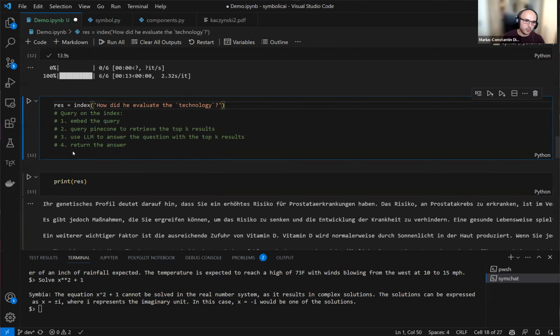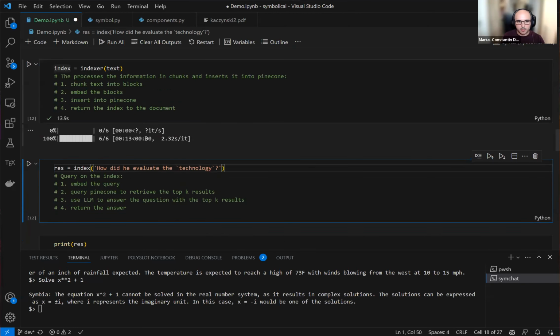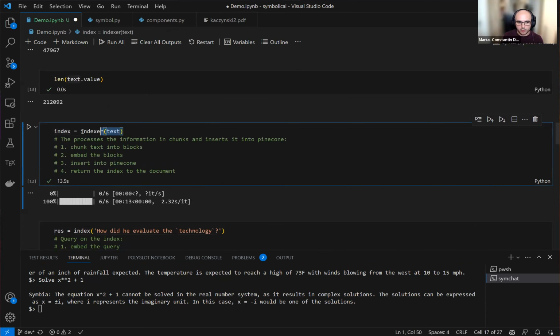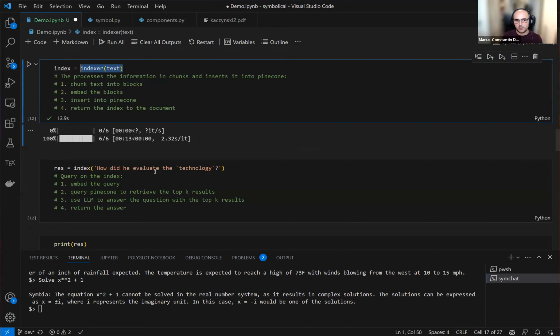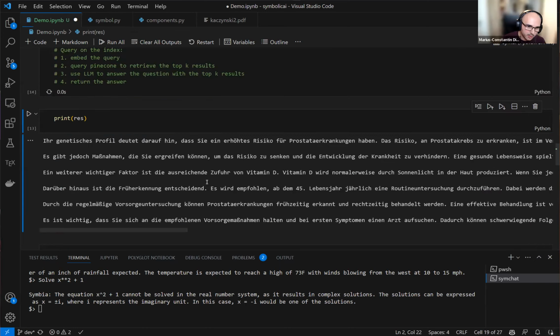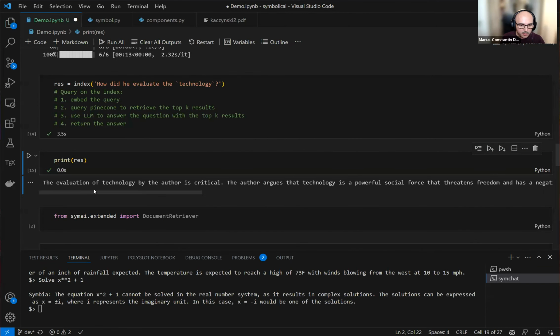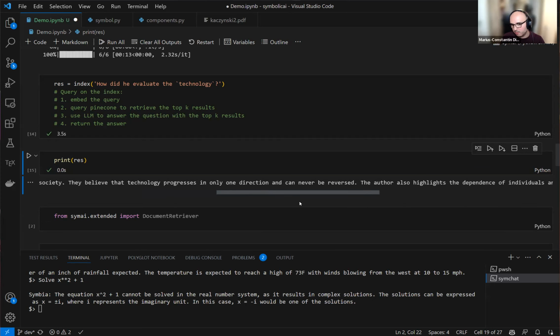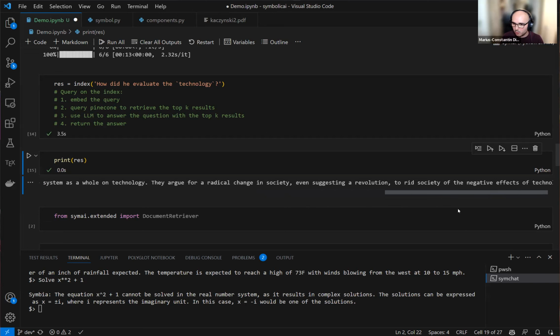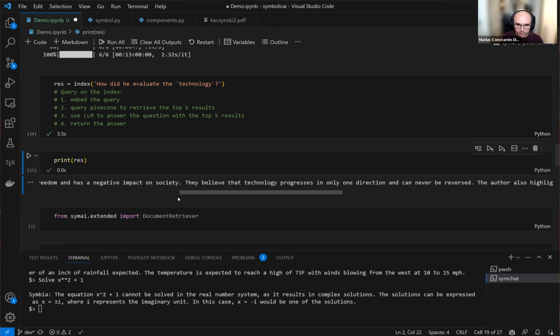Now what you can do with the indexer you mentioned before is this. The indexer is more about indexing an entire file and then querying that file. If you want to summarize it, we will show it in a next step. So what we can do now is basically we already got the answer: technology is a powerful society. Yeah, see, this is kind of what the document is about.